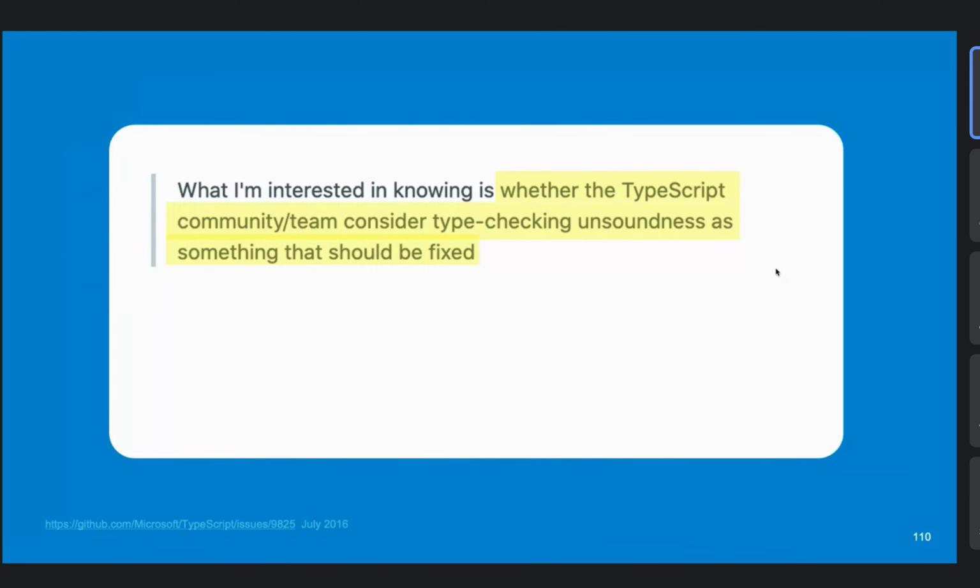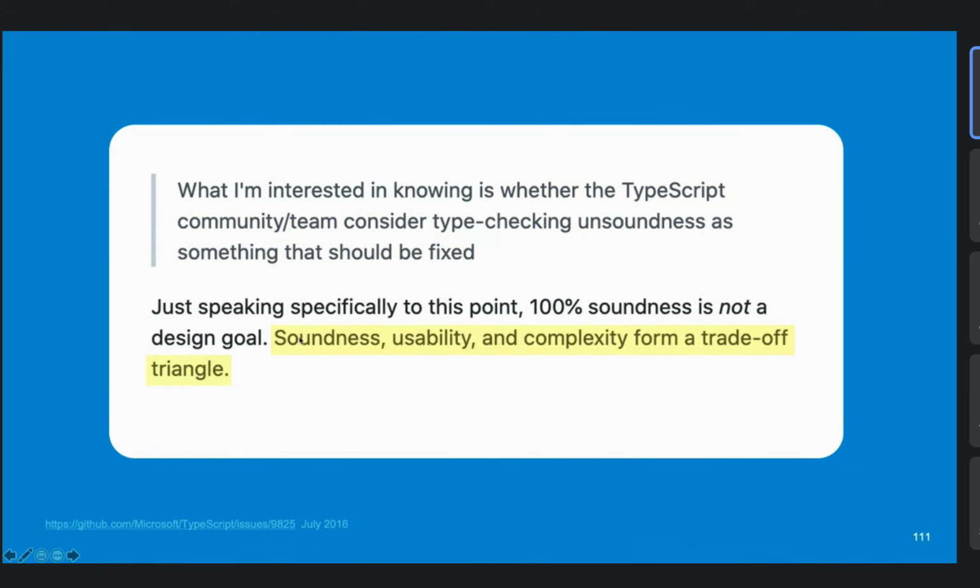There was an interesting conversation about this. Some people were asking if TypeScript not being a sound type system was something that the community wants to fix. One of the maintainers of TypeScript answered that, first of all, soundness is not a design goal, and soundness, usability, and complexity form a trade-off triangle.